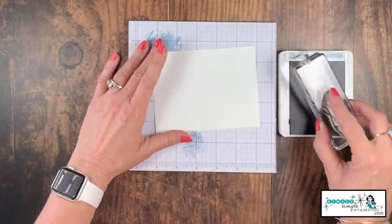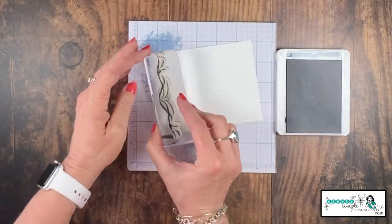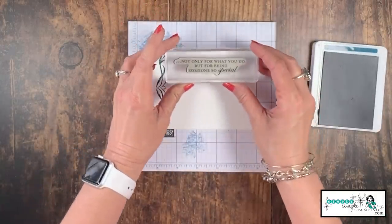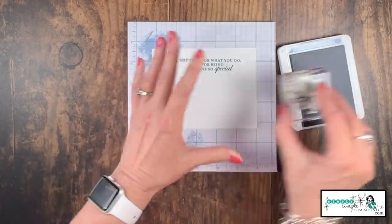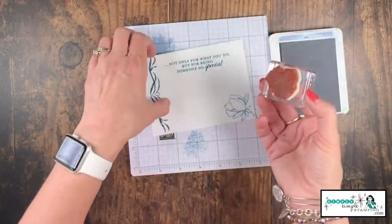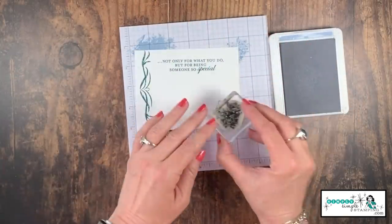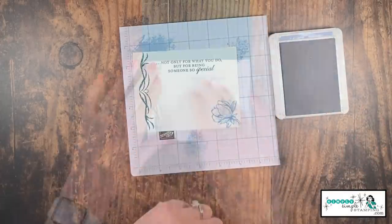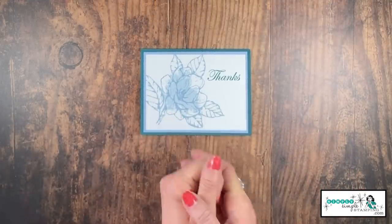For the inside of my card, I'm going to come back in with Pretty Peacock. We have a great little border — I'm going to add this here on the left side of my card. I'll then come in with my sentiment up at the top. And now back in with Seaside Spray — we're going to use the smaller magnolia this time. Let's stamp that down in the corner, and using that same technique, we'll stamp off with this kind of speckly image so that we get that nice soft look. We'll add that to the inside of the card, and then we have a really nice clean and simple card.